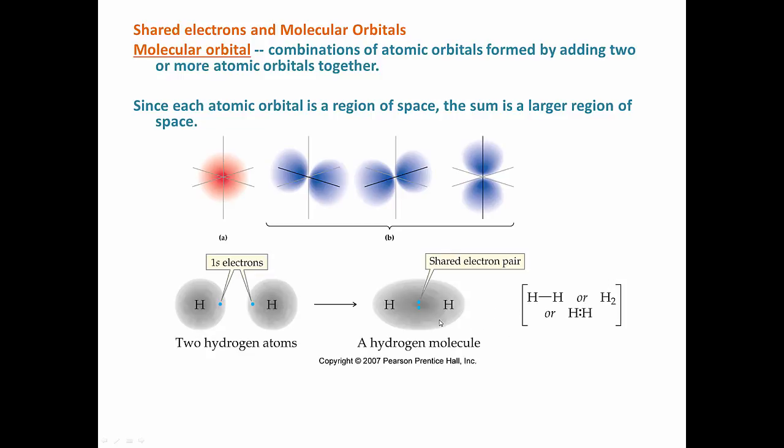Now, we can represent this hydrogen molecule like this. We have a hydrogen, we have this horizontal line to the other hydrogen, and this horizontal line represents the sharing of 2 electrons. We also represent it like this, and another way is to show the electrons between the 2 hydrogen atoms.